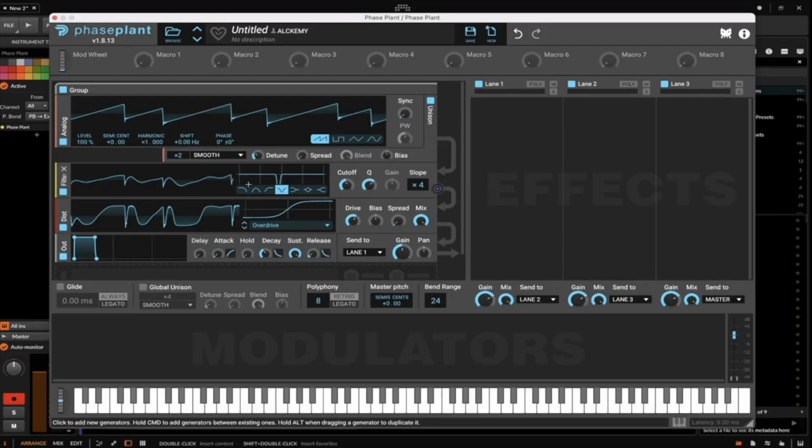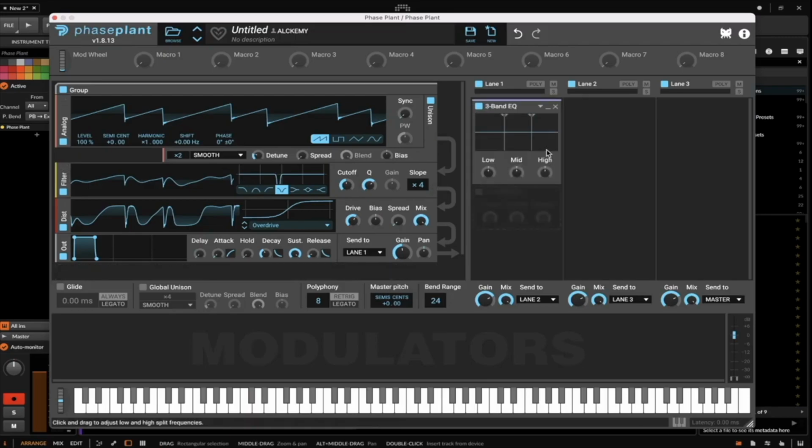So this bass is already sounding pretty decent, but what we're going to do is pump the low end up a little bit, like this, and then also bring up the high end just a little bit. It's kind of interesting because this is almost like doing what this is doing, but in the opposite way. Instead of cutting this away, we're actually pushing the low and the high up. Take a listen.